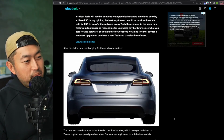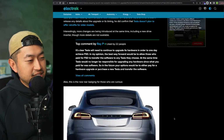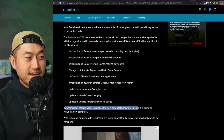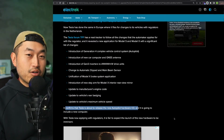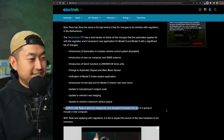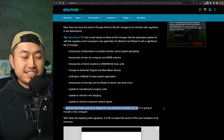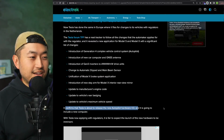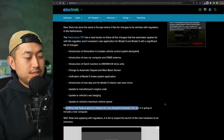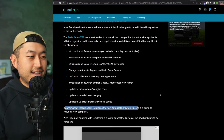I mean, this is the European market. We want to know about the US market, but I guess other countries have to release first. This is where we can piece some things together. Hopefully they release more information about hardware 4.0 at Investor Day. And they'll probably release more about this Tesla Vision stuff, like what's going on with radar, the parking sensors and all that stuff. And hopefully that will give us some more insight on what's going to be happening with the Teslas out there that do not have the USS, or ultrasonic sensors.